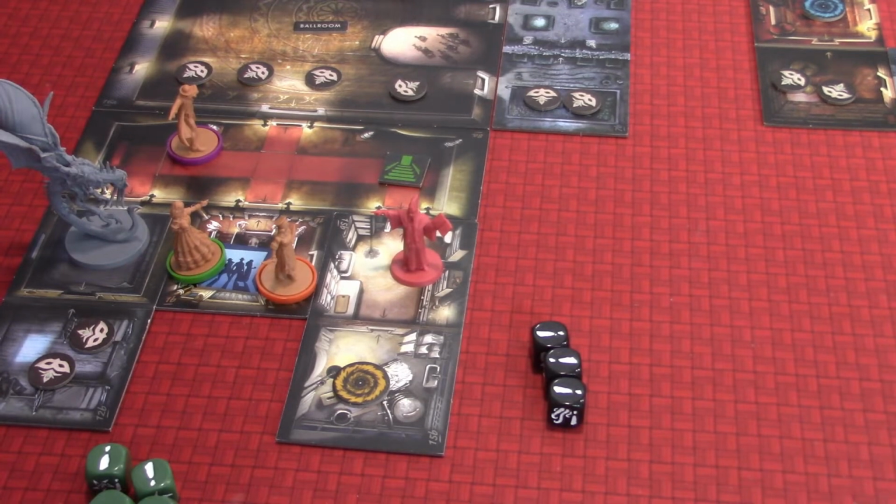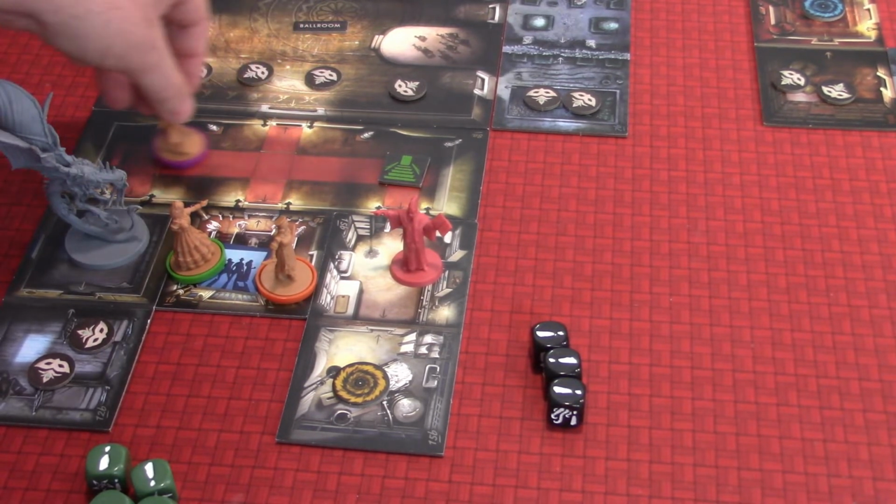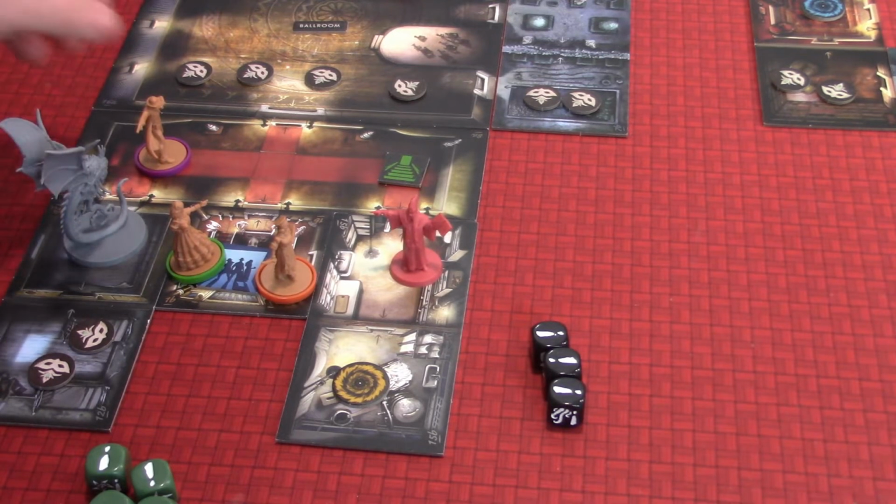The monster requires 4 hits. If he doesn't get 4 hits, it just increases his insanity by 1. I think that's okay. I think he's going to do that. He's going to step in here. Let's start killing this beastie in here. He comes around the corner.